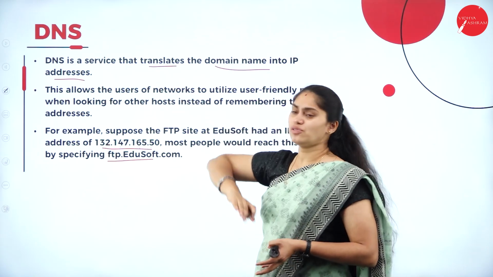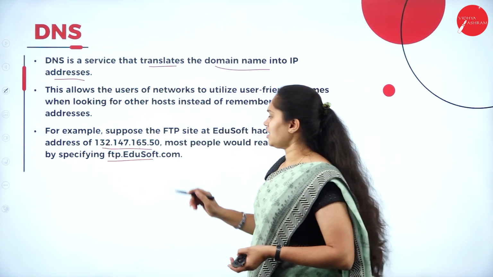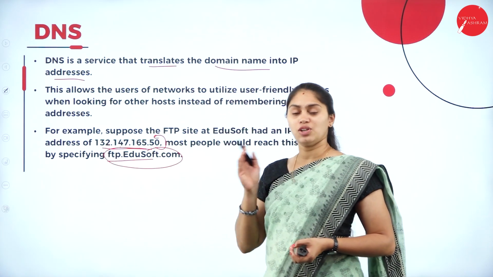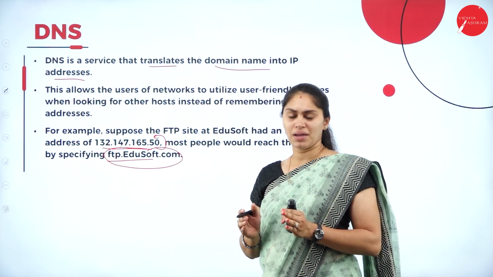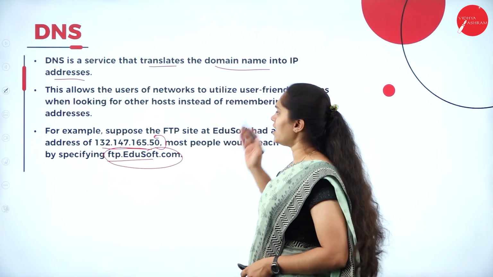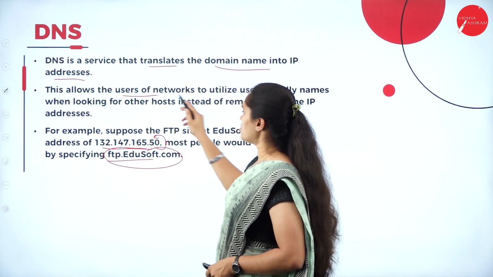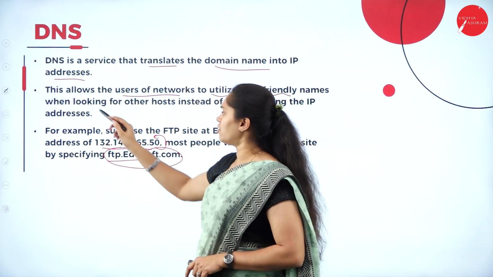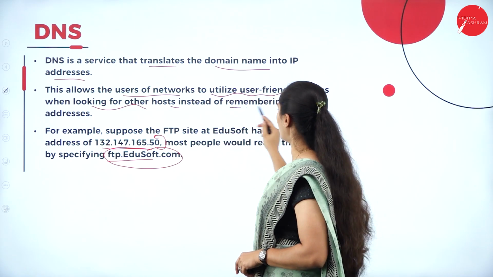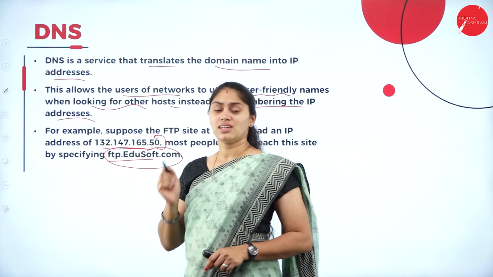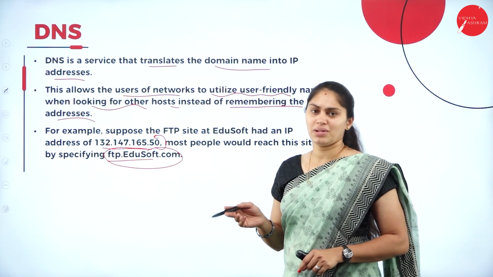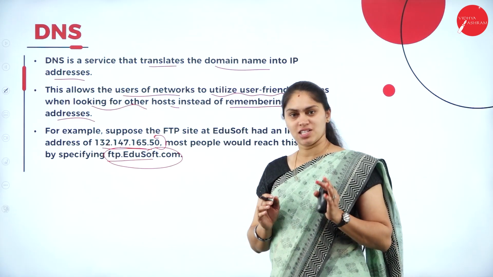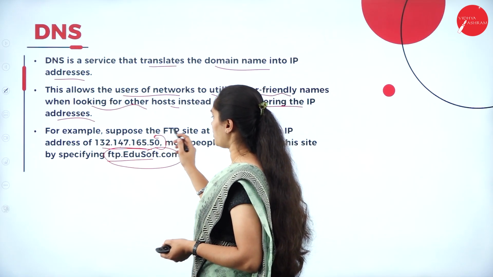So with the help of this DNS, converting that particular domain name into an IP address, the user does not need to remember the IP address or internet protocol address. This allows the users of the internet or networks to utilize user-friendly names when looking for other hosts instead of remembering the IP address. DNS is there in order to remember its IP address. Being a user, we just need to remember its domain name. So that mainly you can take the example.